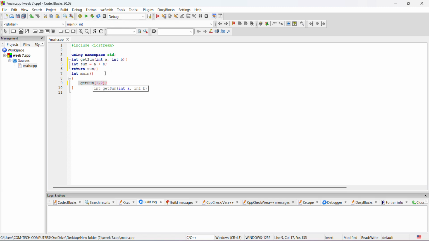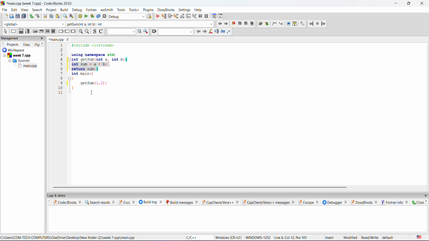The parameters will receive the values in the function definition. And then the function body, where we made statements to define what action the function should execute once the values are provided, will now follow that.